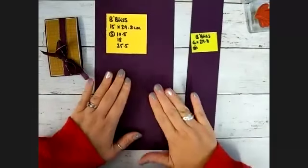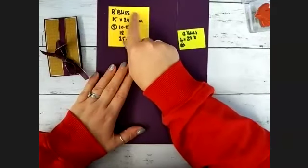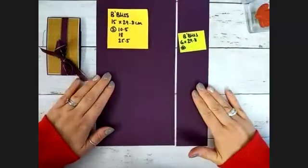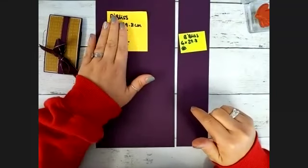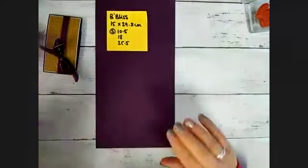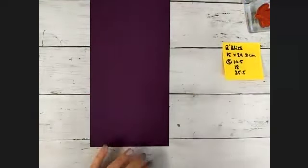So you've got your card base, which is Blackberry Bliss card, and it's 15 by 29.8 centimetres. That's an A4 length. So we're basically not cutting the length of an A4 down, we're just cutting the width. So 15 by 29.8. And then we're going to score it. I'll talk you through that. And then the belly band is the rest of it, so 6 by 29.8. But I'll put the belly band to one side and we'll just work on this piece here. So where's my trimmer?